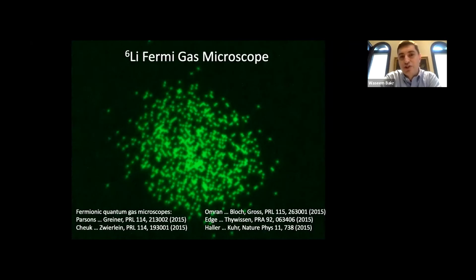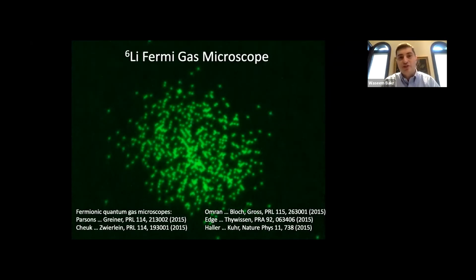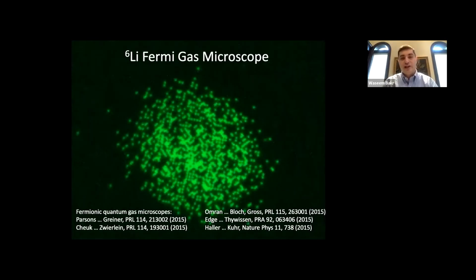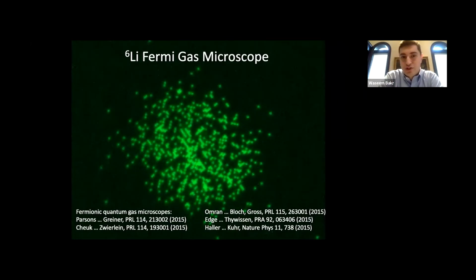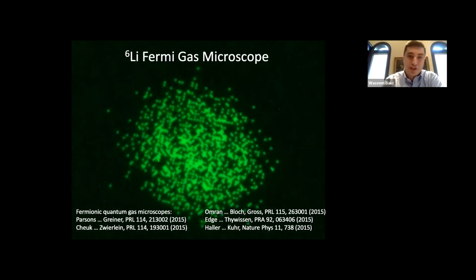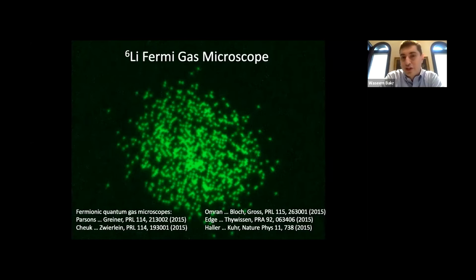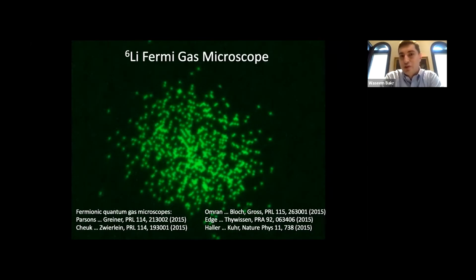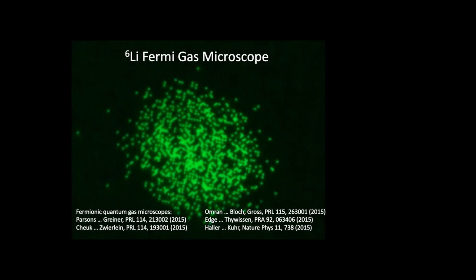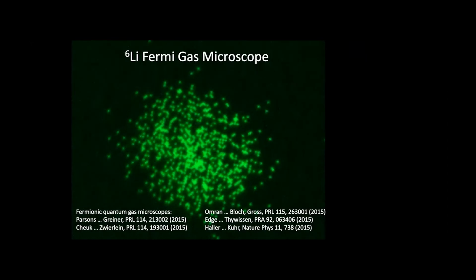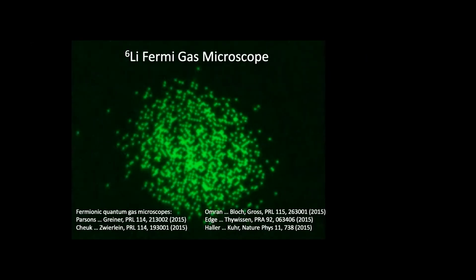You can also tune, say, the barrier between two sites, and then the atoms on these two sites can, in a controlled way, undergo a collision. So you can do things like realize a collision-based gate, for example, if you're thinking of quantum computing. Things like a fermionic beam splitter, something like this. Okay, thank you.